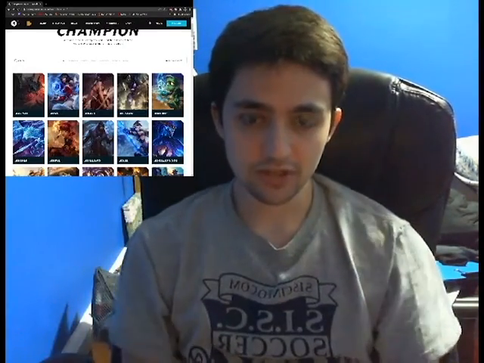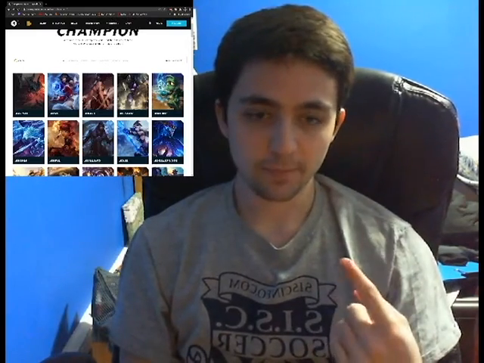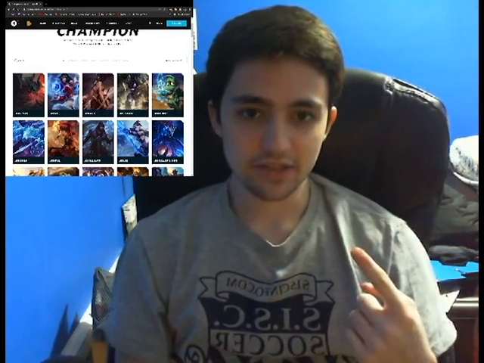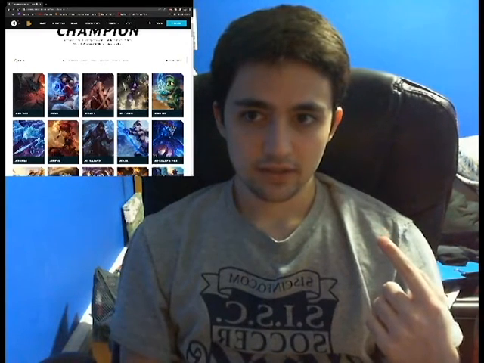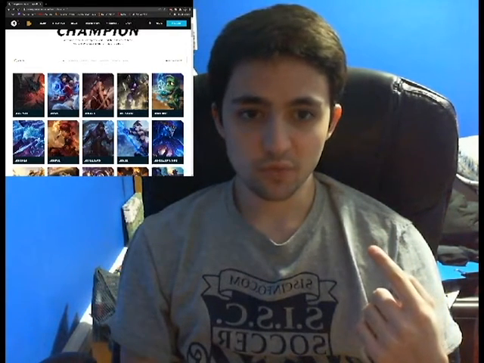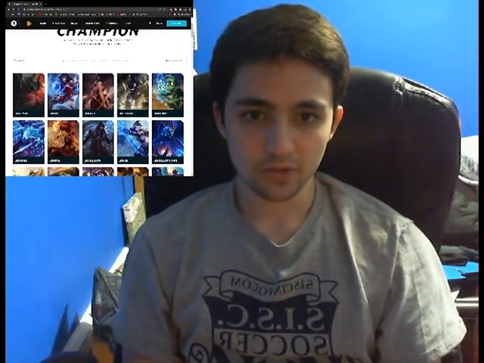And then her W is she puts a shroud down, and it's like a donut. And you can't see her when she's in the part of the donut that you eat. And it was really stupid when it first came out, because even if she went under a turret, even the turret couldn't see her.